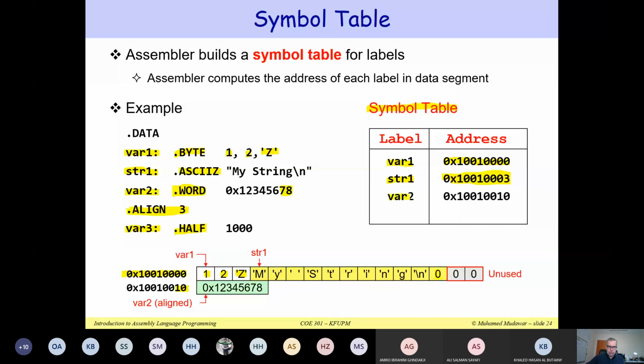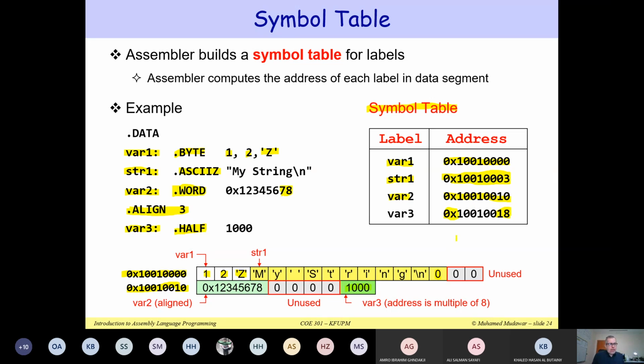Notice that this is the address of var2 here in the symbol table. I did not mention this. This is the address. Now, for var3, if we would like to find where var3 is in memory, we have to skip these 4 bytes because we cannot start at address 20, and var3 has to start here at address 24. So this will be a half word that has the number 1000. Of course, 1000 will be in binary, and it occupies 2 bytes. It's a half word, 2 bytes in memory. And this is var4, and this is the number 24. 18 in hexadecimal is 24. It's 16 plus 8 is 24. Notice that these addresses are shown in hexadecimal.